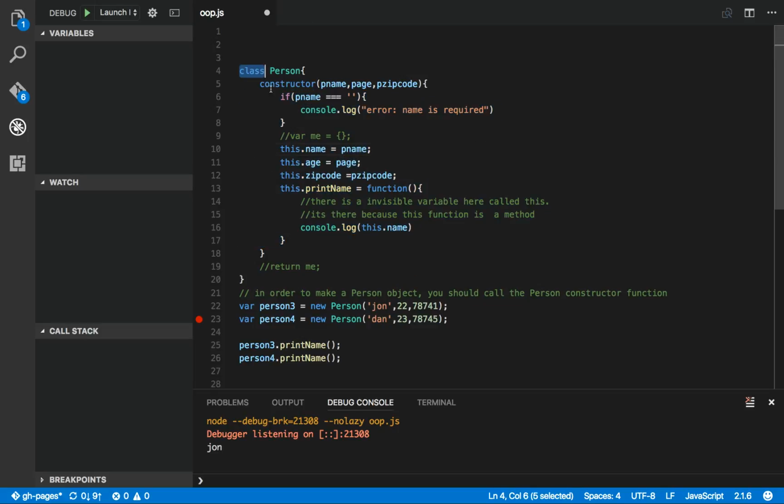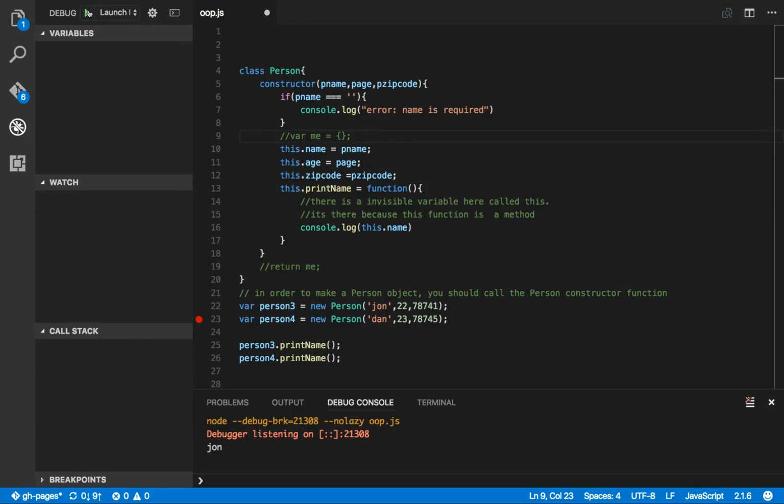So we changed the keyword function to class. We got rid of the parameter list next to person, and we moved it down here into our constructor method. And all of the code that was directly in the function is now in the constructor method. Okay, that is all you have to change.